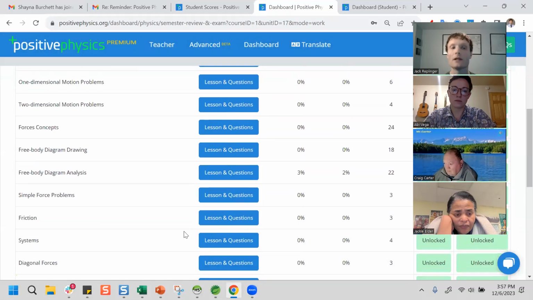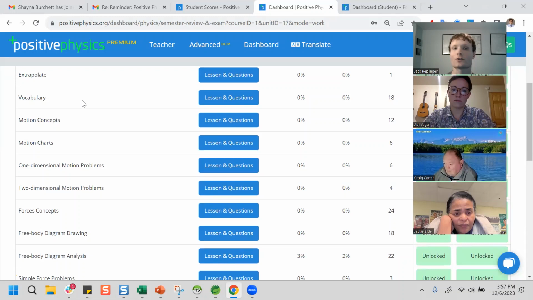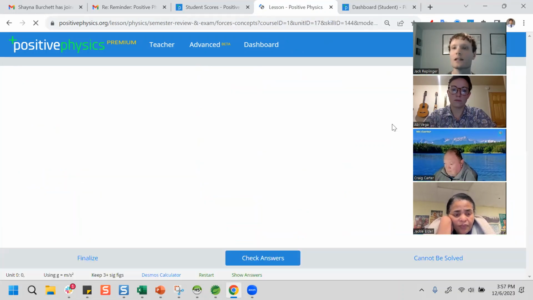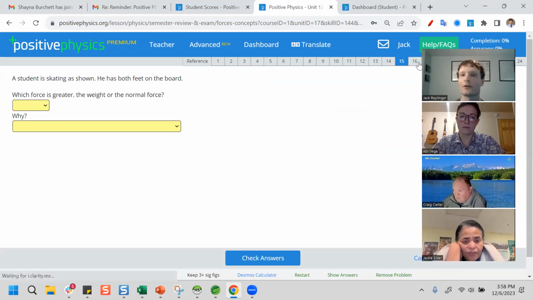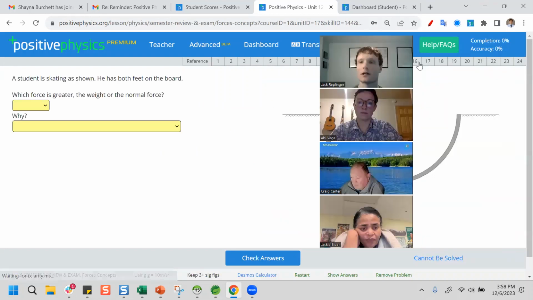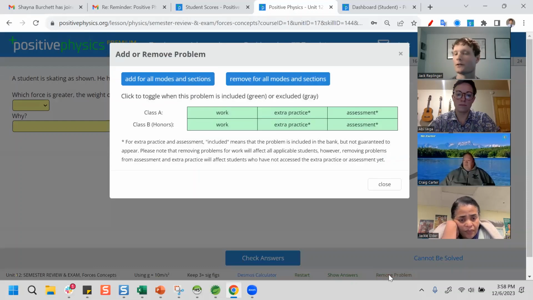But if you are removing things, especially on the physics side, please make sure you also look through the vocabulary and the concepts. And if you want to keep the whole skill, but there's a question that you don't like, so this is a circular motion question, so I want to get rid of this one, there is the remove problem button right here.